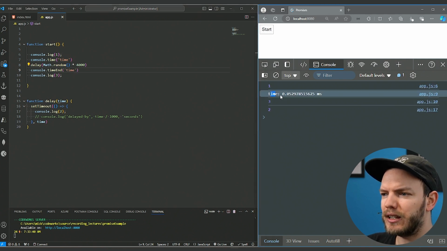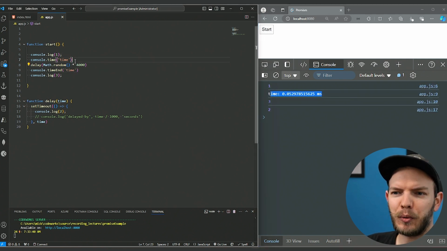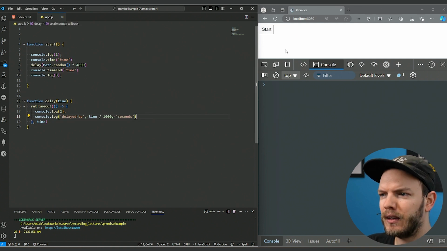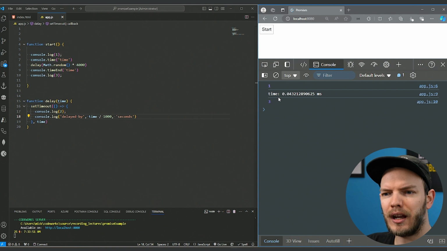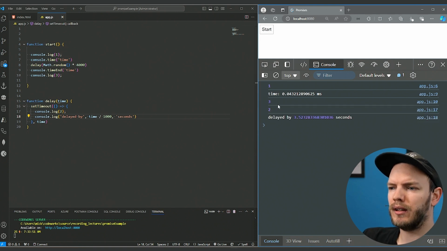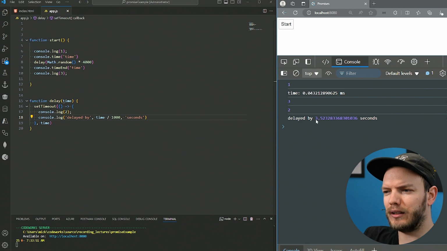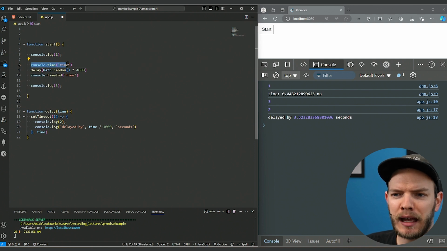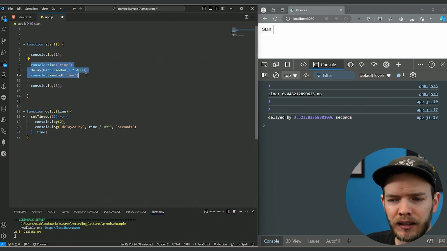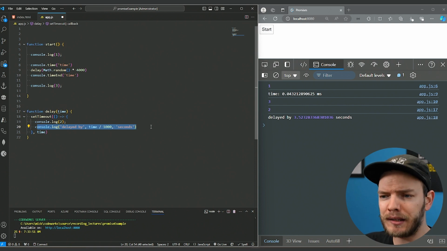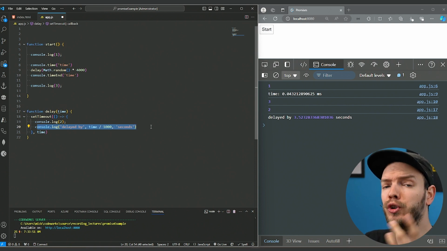And this essentially gives us the time in between the first console log and the second console log, okay? So that essentially gives us a time between our 2 and our 1 and our 3. We can see this time that the 2 was delayed by 3.5 seconds. This console time tells us essentially how much time has passed from line 8 and line 10. This log basically tells us how much time it should have been delayed by.